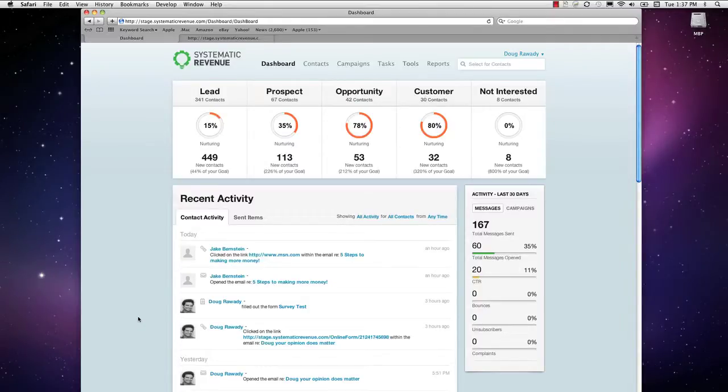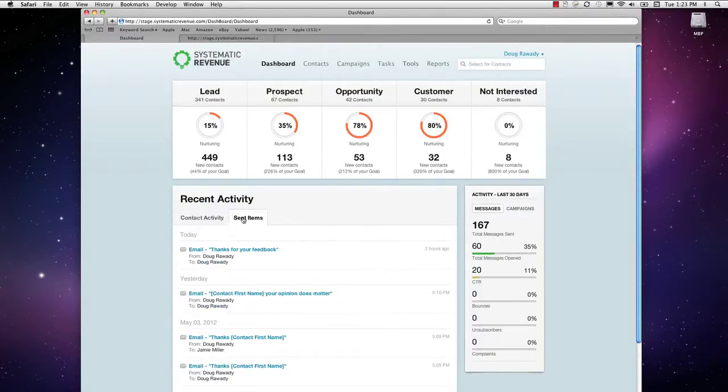As an aside, take note of the recent activities that are entered into this window associated with the campaign tutorial that you last went through. Since conducting that, which was only a day ago on my timetable, you can see that there have been three activities associated with that campaign that are noted in this window. This should give you a little bit of an idea of the power of how all these things can be monitored and recorded. The Sent Items tab, at the moment, displays only those items sent by the individual user, in this case, me.